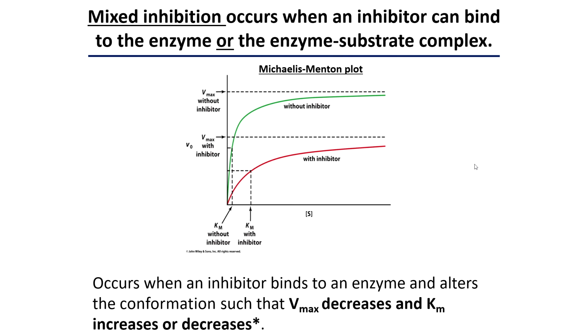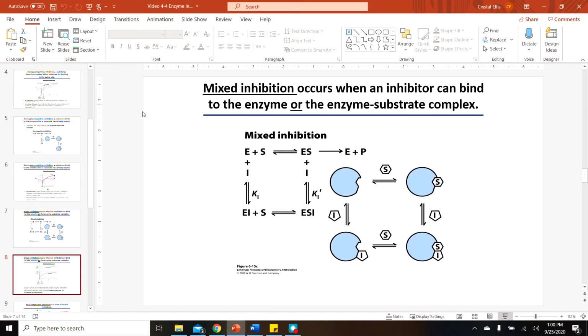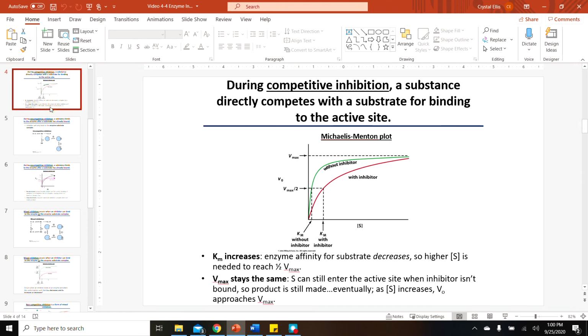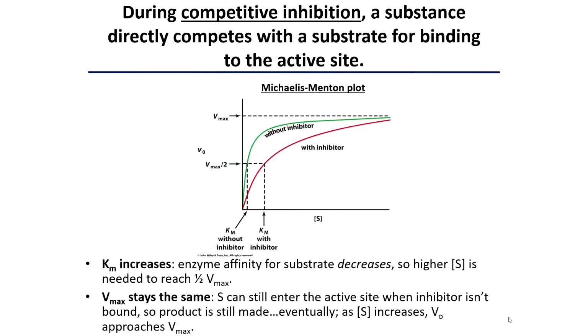Okay, so let's talk about Km. It's much harder to predict here. If the inhibitor has a greater affinity for the enzyme alone, Km will appear to decrease. This is because this is related to competitive inhibition. So like I was saying, for a mixed inhibitor, if the affinity of the inhibitor for binding enzyme alone is best, then Km will appear to decrease.